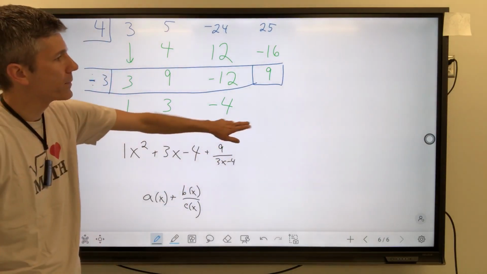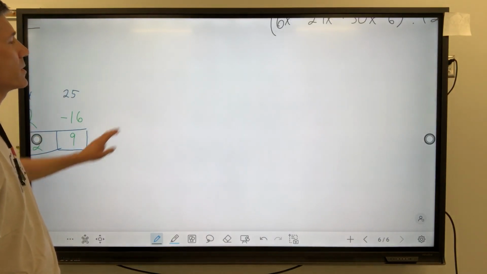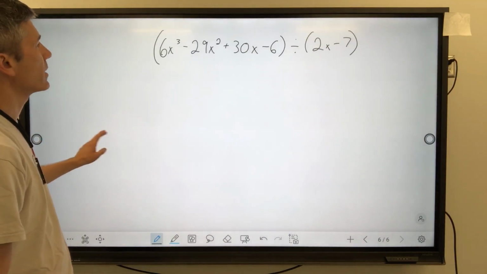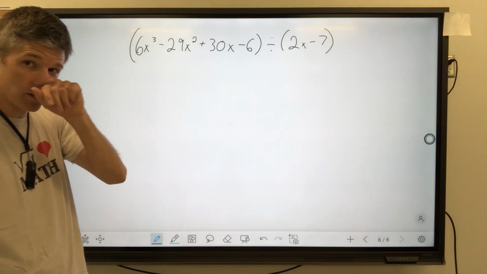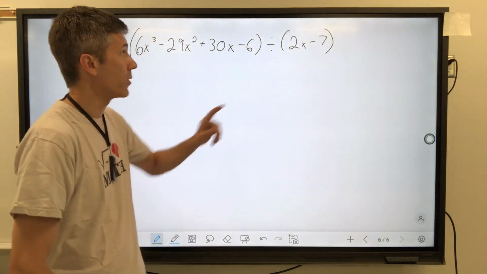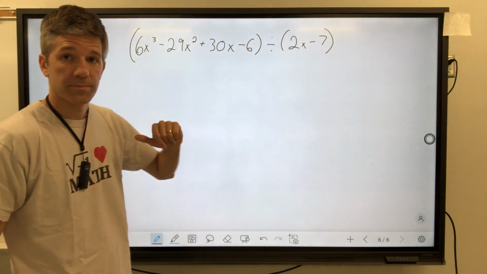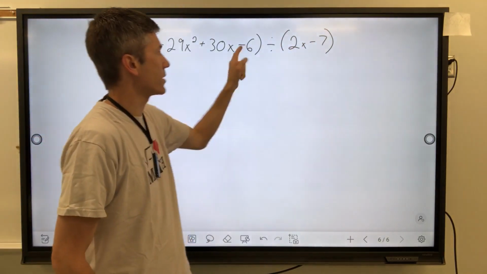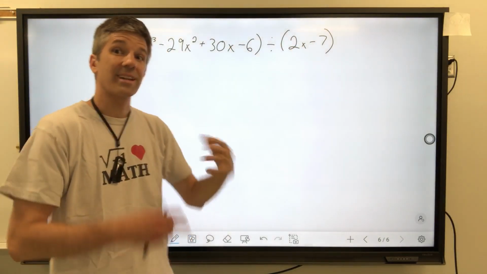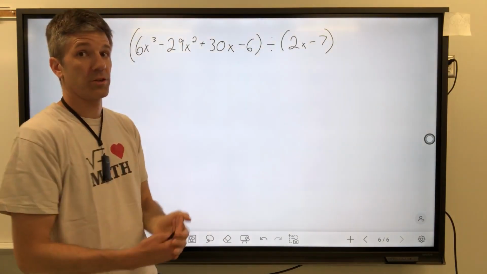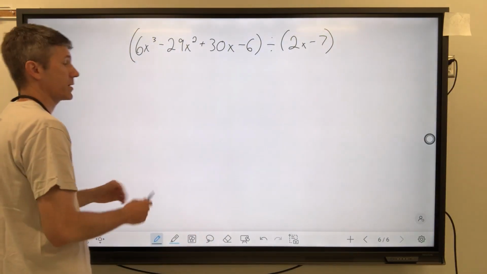Okay, one more along these same lines. Where is it? There you are. And this is going to be pretty straightforward. Can I go ahead and tell you this one's going to have a remainder? And here's how we know. 7 does not go into 6. And even if 7 did go into 6, like if this was a 42 or something, it's not guaranteed, but we do know for sure that it's not going to go evenly for that reason.